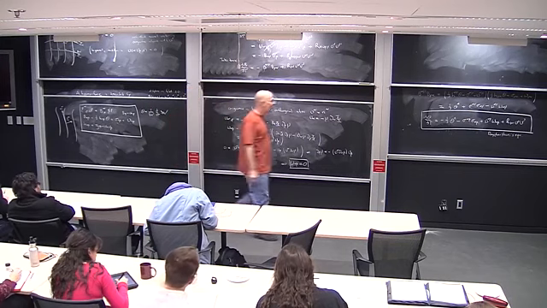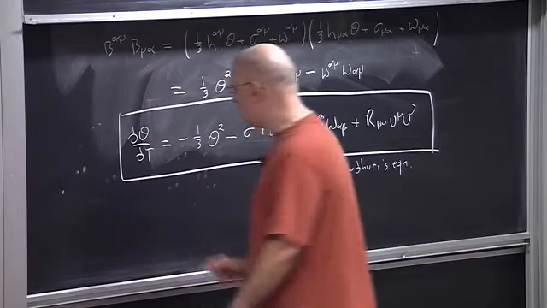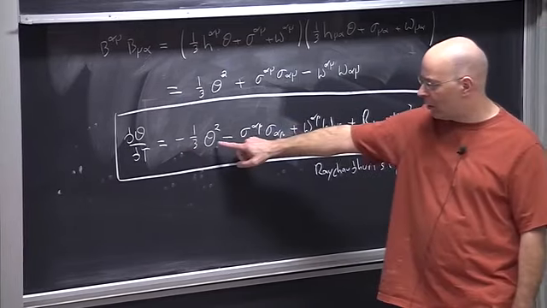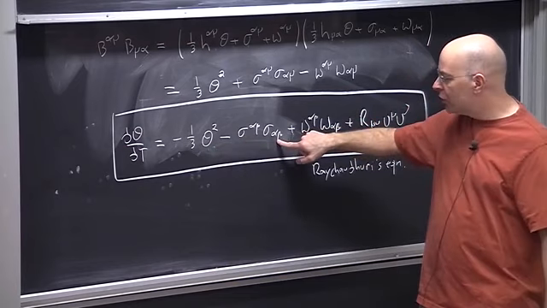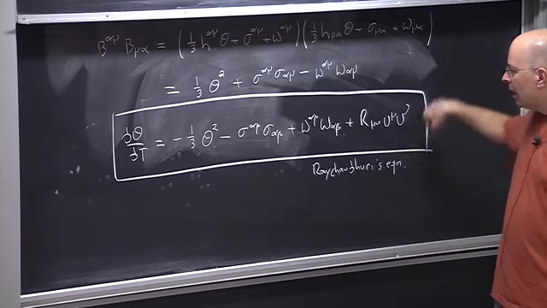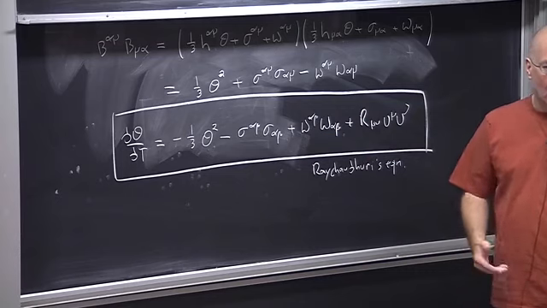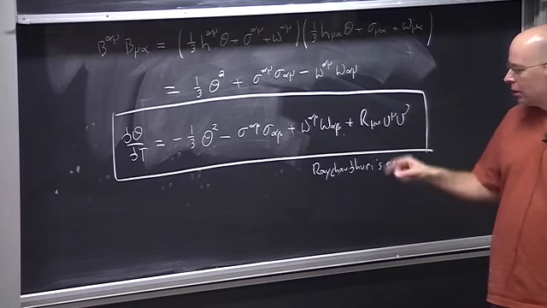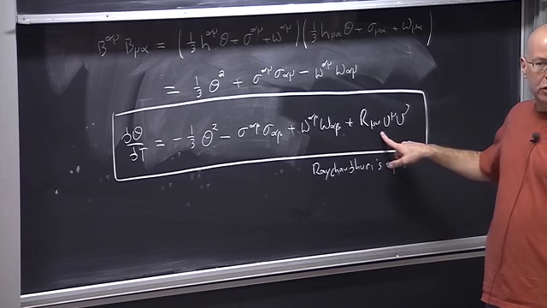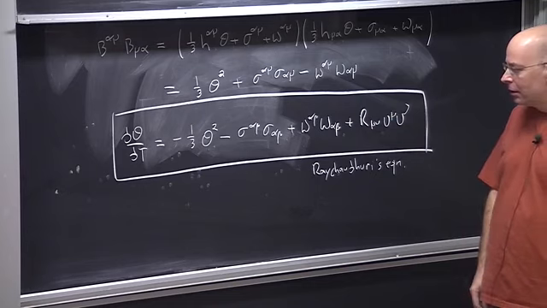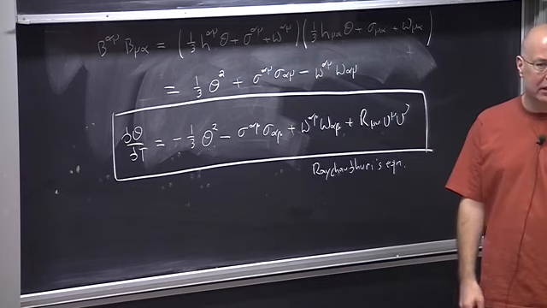Okay? And what I have is an equation for that second rate expressed in terms of all sorts of things involving the expansion itself squared, the shear squared, the rotation squared, and then something that comes directly from the Ricci tensor, which, if we apply the Einstein field equations, would be related directly to the energy momentum tensor of the matter distribution. All right? So it doesn't look like much looking at this right now, but in fact there's a lot of wonderful things hidden here.